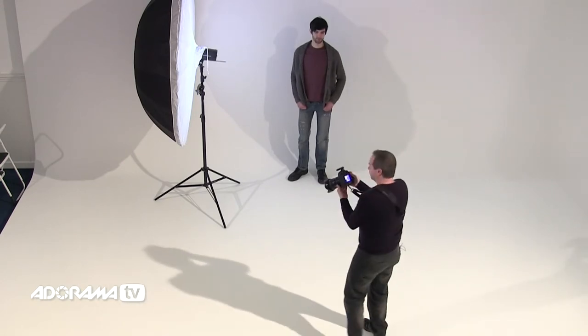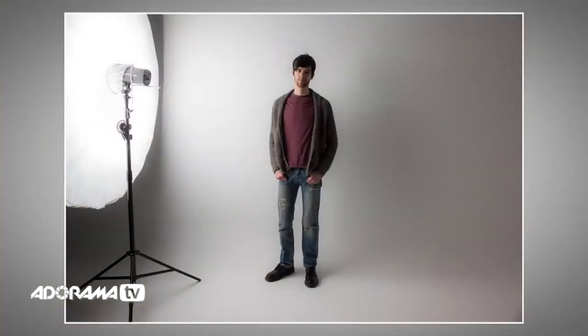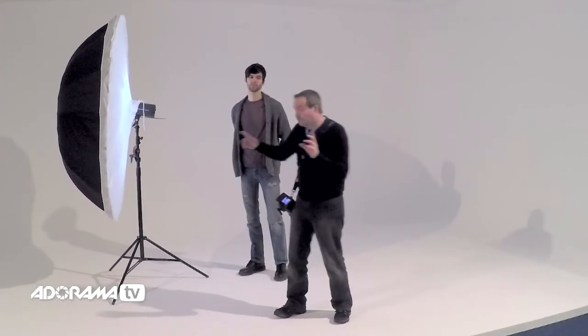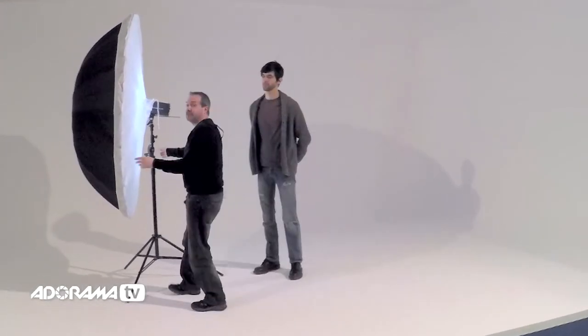Yeah, okay, so I've got beautiful soft lighting on my full length shot and I have a giant softbox in the way. And it wouldn't matter whether I'm using a big softbox or a small softbox. If you want to go full length, then you need to move your light further away. So let's put that into practice. Let's see what happens if I move this light further away.